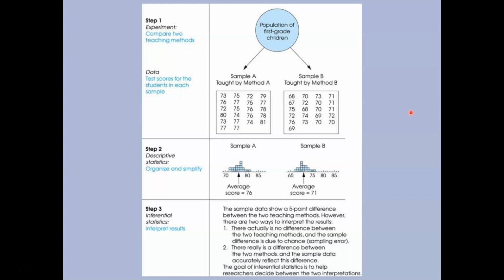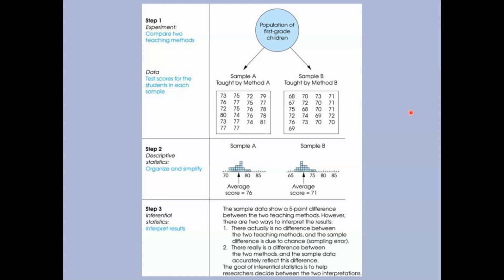Another source: what if the teachers who taught these two methods are not the same? If you use two different teachers, one a great teacher and the other a bad teacher, then maybe sample A got a great teacher, and that's why they have a higher score, and sample B may have gotten a bad teacher. I also didn't mention that we gave the same test to A and B. If I did not give exactly the same test, that could also create a sampling error, or better yet, a design error.